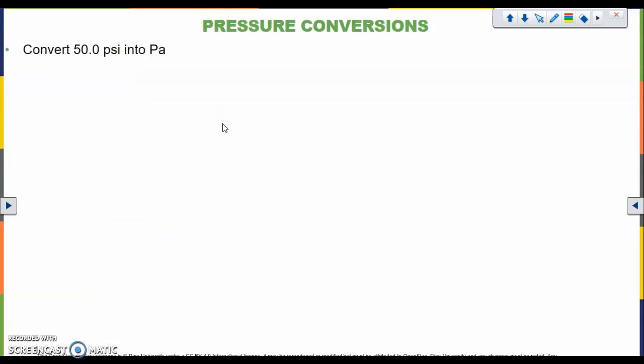Pressure conversions are similar. Okay, so this, however, appears on page 9 of your exam reference sheet. And all you have to do is go all the way down in the middle portion of page 9. There's going to be this ideal gas equation, and right underneath it should be a relationship between ATM, millimeters of mercury, which is mmHg, torrs, which is the same as mmHg, psi, and pascals.